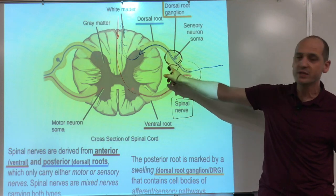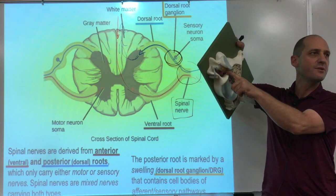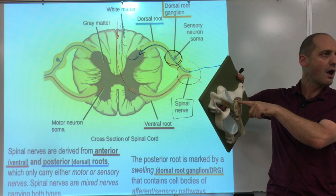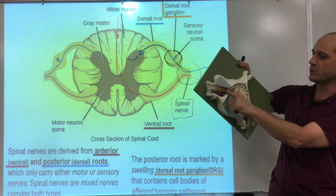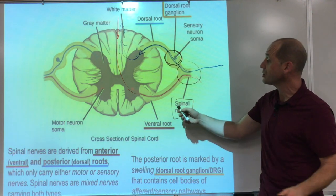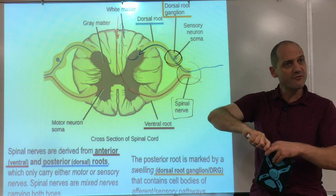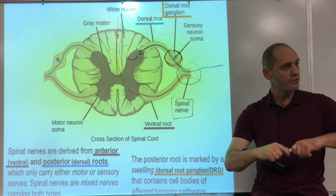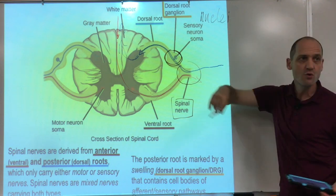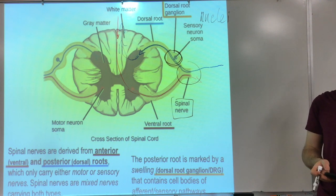But it's interesting though, when you see a bulge, you can orient yourself. You know it's the sensory pathways, then you know that's the dorsal side, the back side of the roots. The roots are connected to the dorsal root ganglion. And again, that brings up the discussion. A ganglion is a cluster of cell bodies in the peripheral nervous system, outside of the central nervous system. The term nuclei, like red nucleus and that kind of stuff, is when it's in the brain. So that's the difference in the terminology.